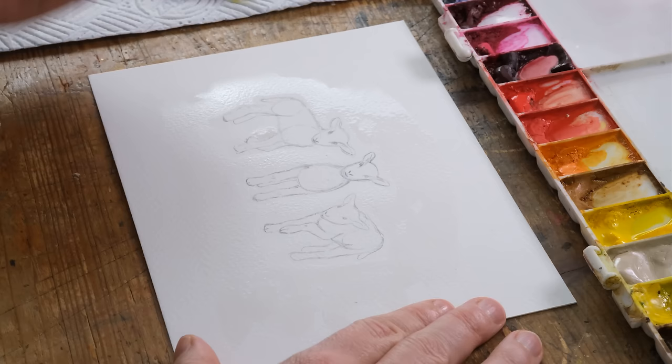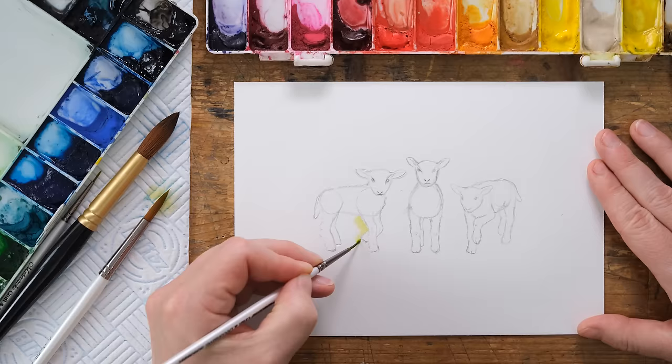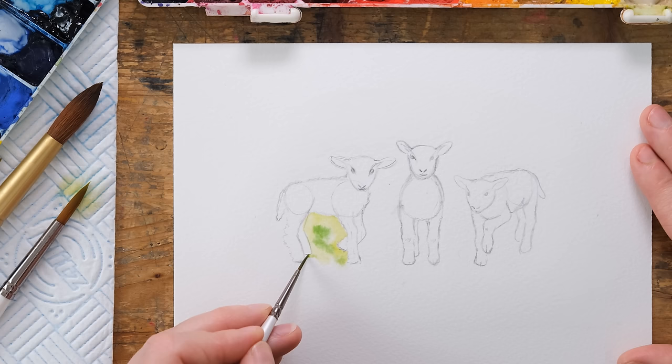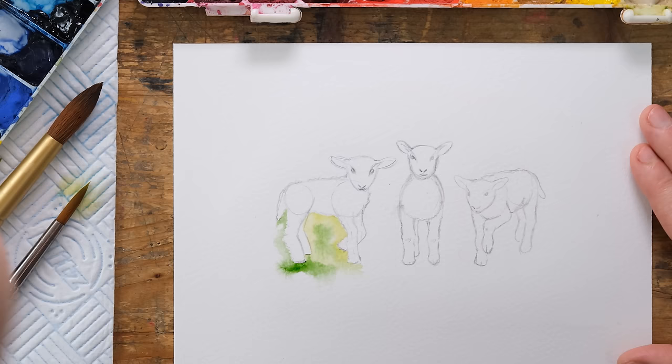I like to try and teach you using as few bits of kit as possible. With a much smaller brush, rather than just painting plain water in, you should start introducing your colour. I've got a few greens woken up and I'm going to start to introduce them around the lambs. Because we've already wetted an area close to the lambs, the wash can spread out really nice and easily.